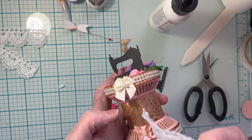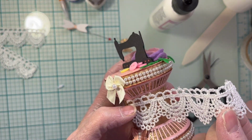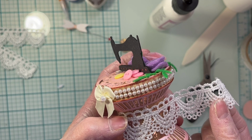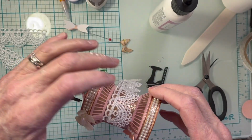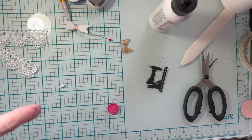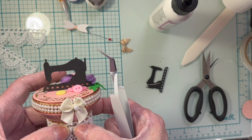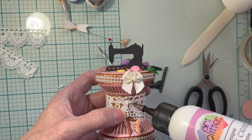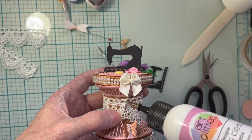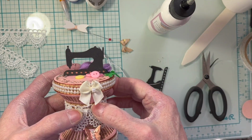Then I'm going to take my box. Remember, I want my seam in the middle of the back. Now, because I put the butterfly on before I put the lace on, I am going to have to do some finagling. And I just lifted up the top wing. I didn't worry about the bottom wing whatsoever. I'm just going to add a little dot of glue here and here to help hold those down in place.